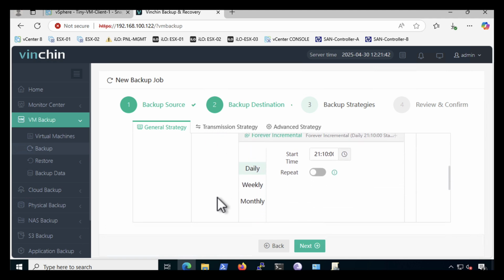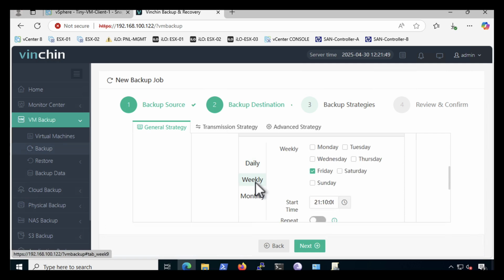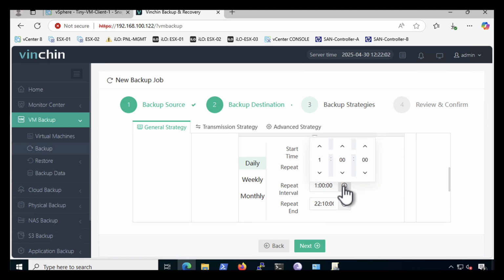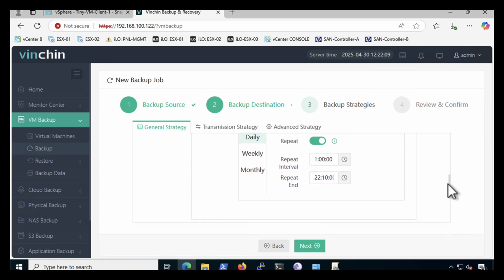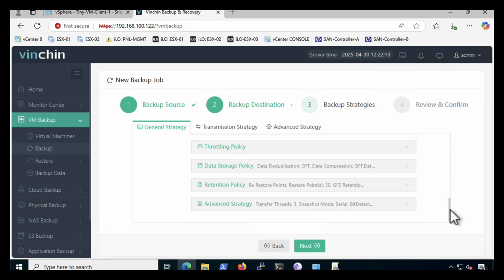And then you can schedule your backup. By default it's set to daily at 9:10, and you can have it weekly or monthly, of course. But I'm going to stick it to repeat, and it's going to repeat the repeat interval. If you look at the way that that's formatted, you can see that it's set for days, hours, and minutes. So that's every day it will repeat, and it will repeat in a window in between 9:10 and 10:10.